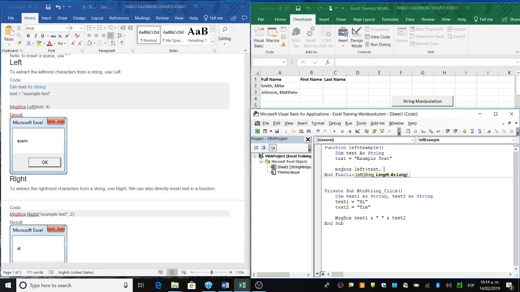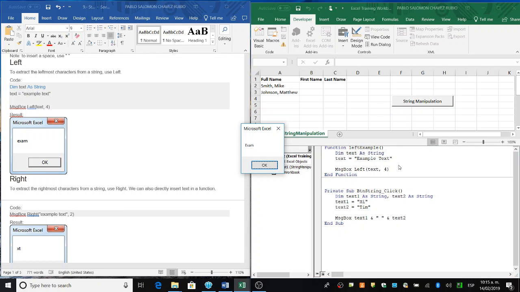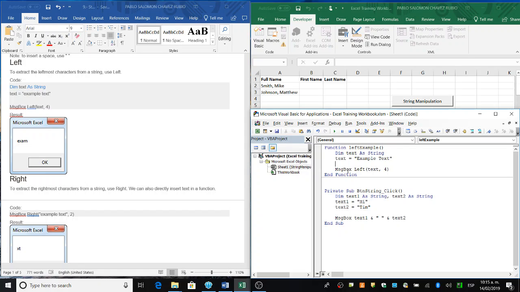So we are going to put number 4 because we want just the first 4 letters. So this function is going to take us from the left part of the string the first 4 letters. So we are going to press F5. As you know, we get those letters. This is very simple.